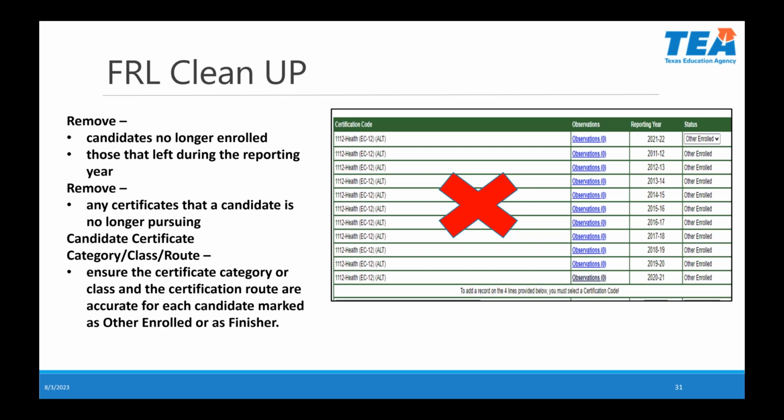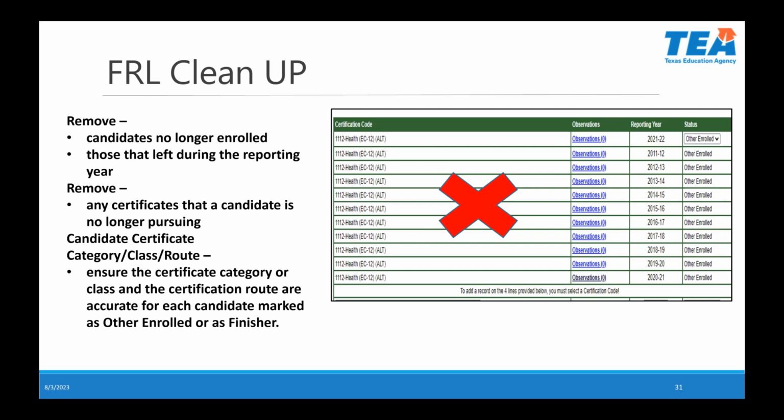This is a screenshot we showed you last year that is an example of a candidate's enrollment record with one EPP. The example on this slide shows a candidate admitted in 2012 who has been on the Finish Your Records list but has not been active in the EPP for all of those years. For candidates such as this one, we also frequently find active test approvals from the past, likely unknown to the EPP.